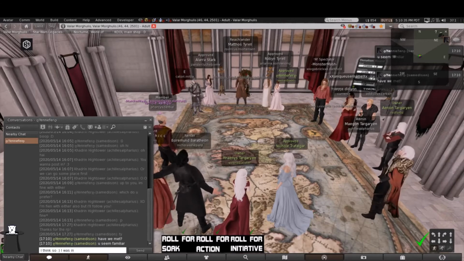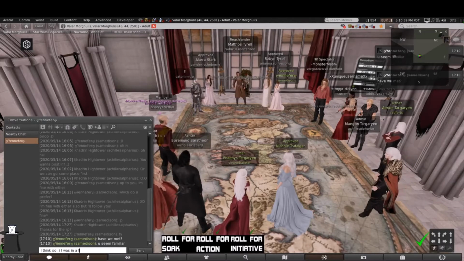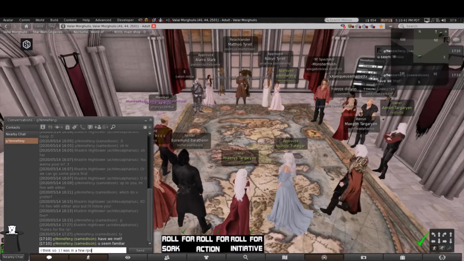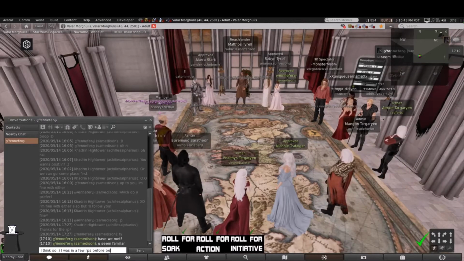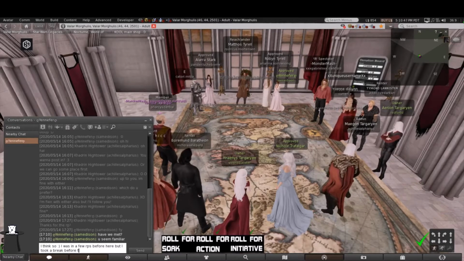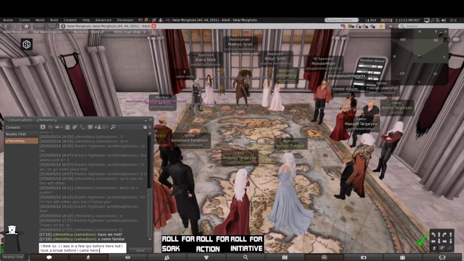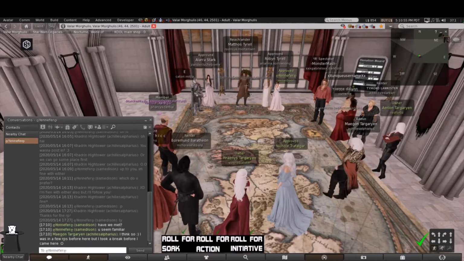Basically, before we get started, I'd like to give you a general tutorial on the dice system. Just break down exactly what it is and what it does. All of this is explained on the website, so you can review later if you ever get stuck or you're like, oh, what was that? What was he talking about? It's all on the website.